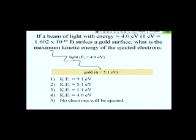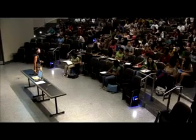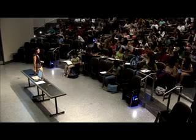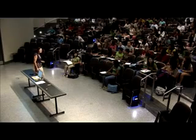So before we go, we'll try to see if we can do a clicker question for you on this. And we can, very good. So everyone, take those clickers back out and tell me, if a beam of light with a certain energy, and we're going to say four electron volts, strikes a gold surface, and here we're saying that the gold surface has a work function of 5.1 electron volts, what is the maximum kinetic energy of the electron that is ejected?